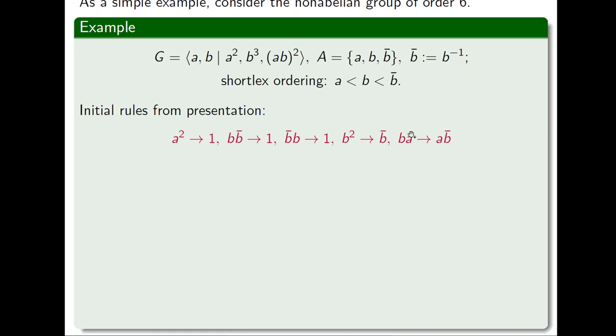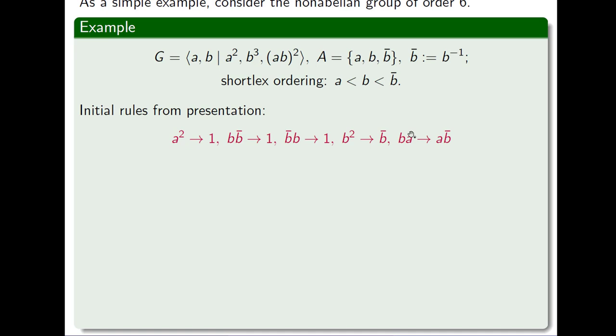So we start by writing down the initial rules from the presentation. I say we need the inverse rules because, in some sense, this procedure is working in the monoid, not in the group. So we've got A squared, B B bar, and B bar B go to the identity. So A squared goes to 1 is one of the group relators. The B cubed relator will make B squared go to B inverse. And the (AB) squared will make BA go to A B inverse. You see, because A is less than B in our ordering, BA and A B inverse have the same length, but if you were looking at BA and A B inverse in the dictionary, you'd find A B inverse first, because that would come under A, which comes before B.